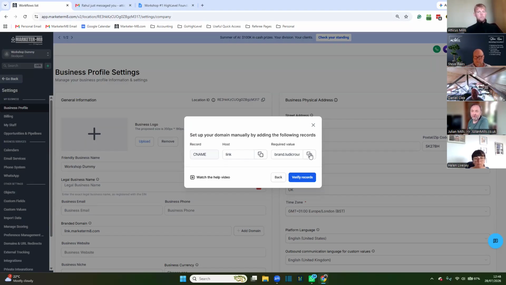Once you've added it onto your DNS records in 123 Reg, you click verify here and it will all link up. So then it's connecting this subdomain we're creating here to your domain name in 123 Reg.